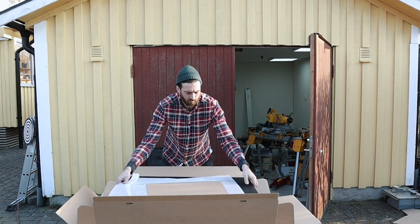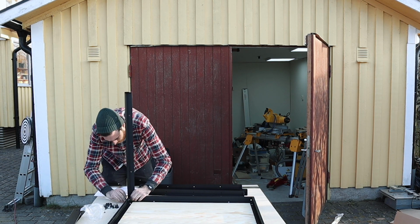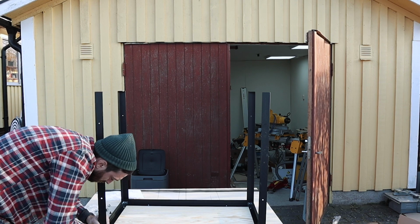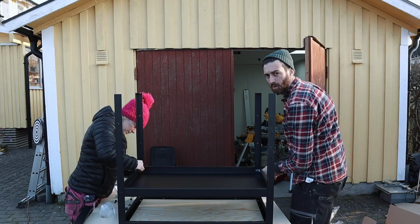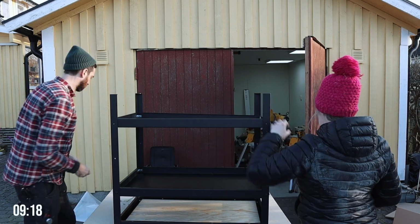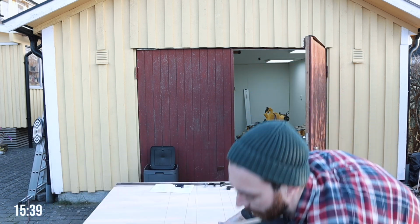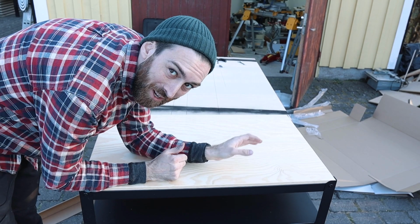So I'm going to put together this cart from IKEA called Bror, which means brother, and we'll see how fast I can do it. So I got a little help because it's too boring. It's done, but it took a little longer than I expected because of interruptions. It's done.